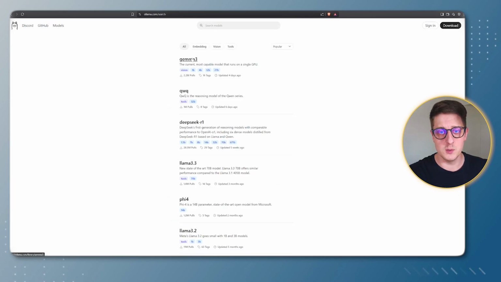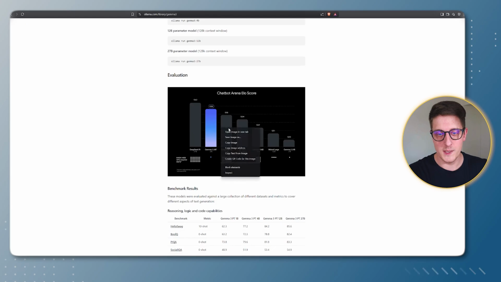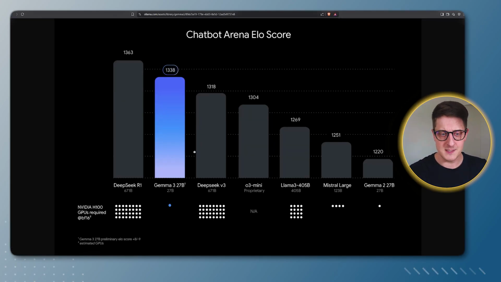And if I go to the models, I press on Gemma, we can open this comparison image, and you may see that it's 27 billion parameters, and it's already better than Deepseek V3 and slightly worse than Deepseek R1 and way better than O3 Mini. But there's one difference, that we can use it locally on our own GPU, and if you need, for example, to use this large language model for everyday stuff, automated stuff, you can save a lot of tokens when you run this model locally on your own GPU.